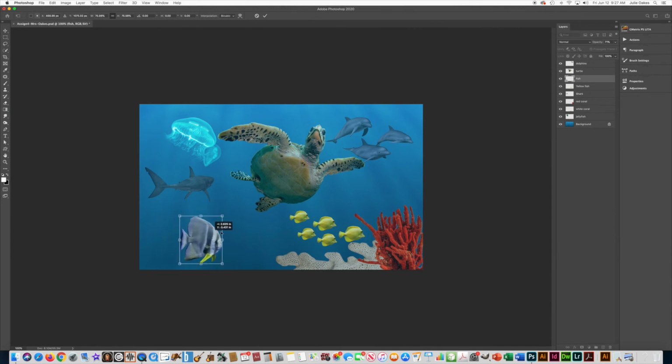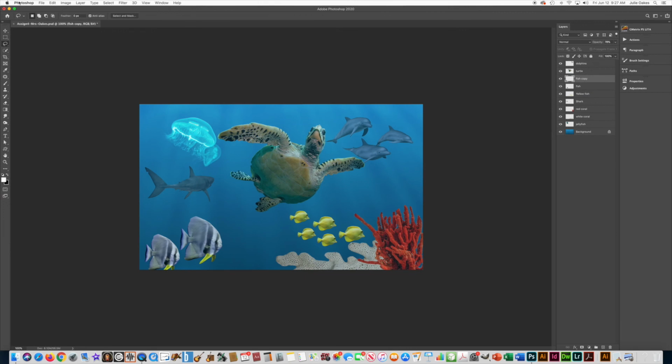You can copy it again. So like, let's say I want to have 2 of those fish. I can just get the lasso tool, select it, do copy, paste. And now I have another one, and I can do Control T, make it a little bit smaller, maybe make it down here, lower the opacity a little bit, call it fish copy.